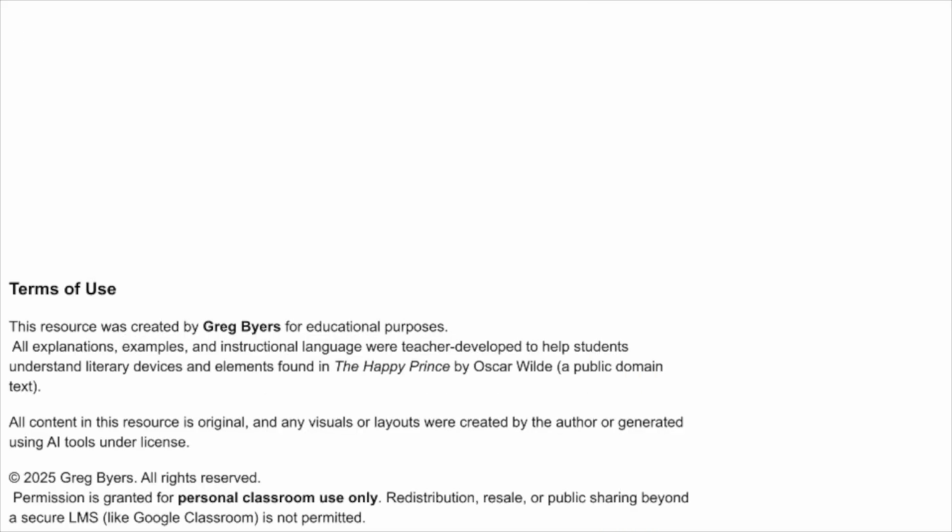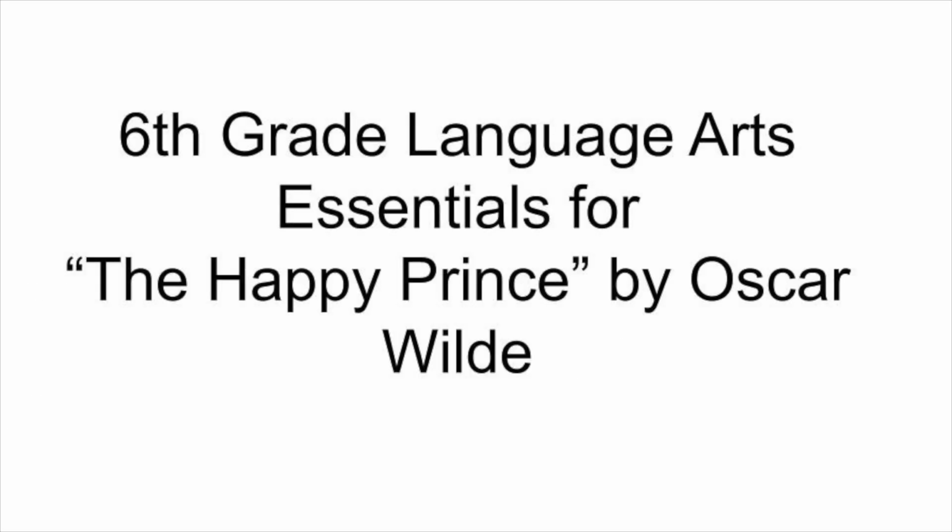To finish up, how to use these in The Happy Prince. Here's your process. First, read for imagery and symbolism. Second, notice point of view and how we learn about characters, both directly and indirectly. Third, look for contrasts that create juxtaposition and moments that might be situational irony. Finally, build a claim about theme, choose a short quotation as textual evidence, and explain it with clear commentary. Where to look. Focus on scenes where the statue observes the city, moments when the bird makes decisions, and small details that seem beautiful but point to something deeper.